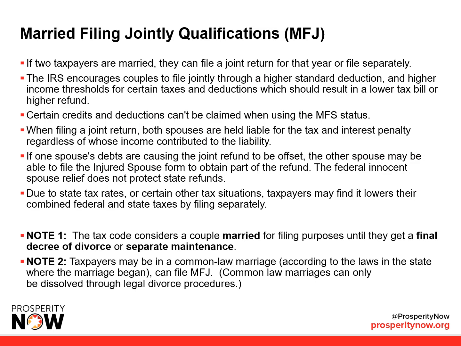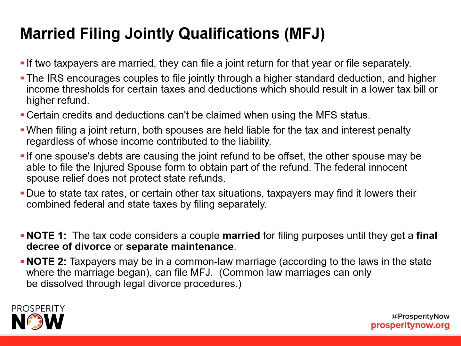If 2 taxpayers are married, they can file a joint return for that year or choose to file separately. Many states have one tax table which can create a marriage penalty where a couple would pay more than each filing separately. They can choose only one filing status and it applies to both their federal and state return. This can cause couples to choose to file married filing separately for both their federal and state tax return if it lowers their combined tax bill.